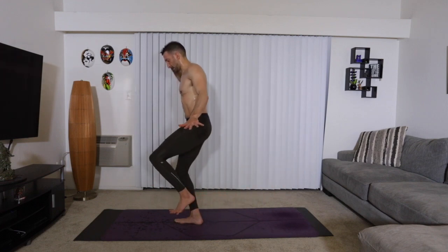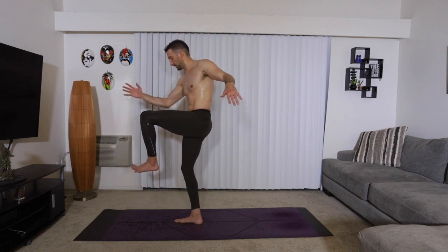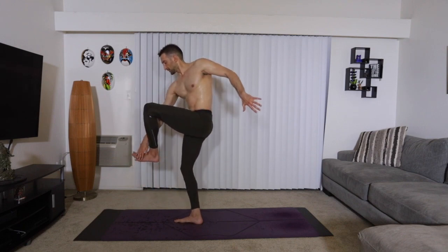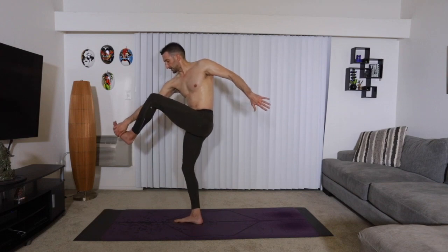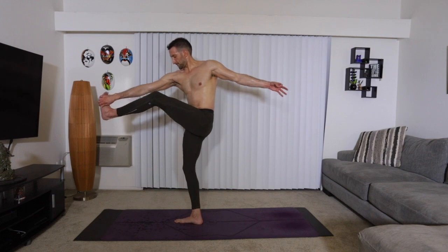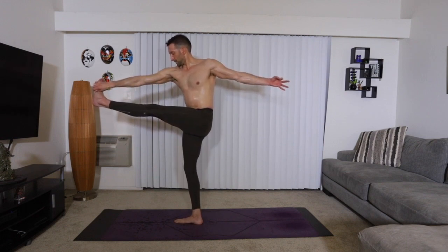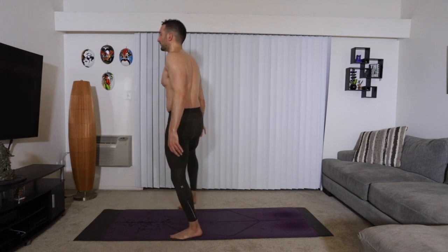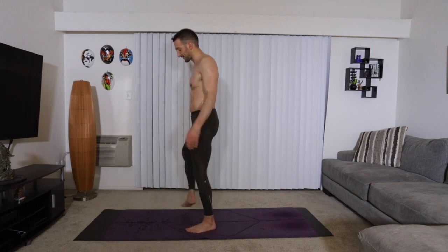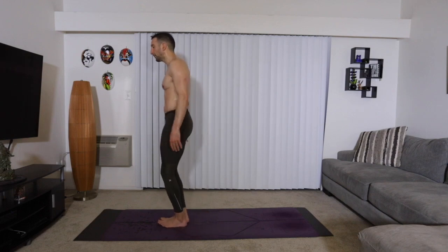Slowly, as we come back. Before we land it one more time, again, maybe we keep it lifted. Maybe right hand reaches for that left foot and you extend the foot, heel away. Slowly releasing. Shake out that left foot. Shrug the shoulders.